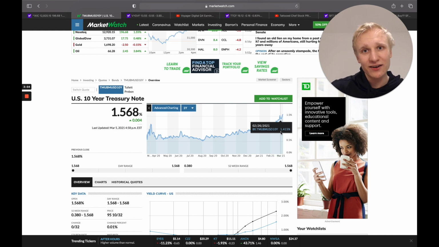So when you compare inflation at such low levels to inflation at stable or low levels now, you're going to see a much higher percentage. And that's why Federal Reserve Chairman Jerome Powell recently said that he expects short-term inflation to come because of that comparison in the data. But he expects that to calm down within the back half of the year. And we're going to see very low interest rates and bond prices over the next few years here as the economy continues to get back on track.